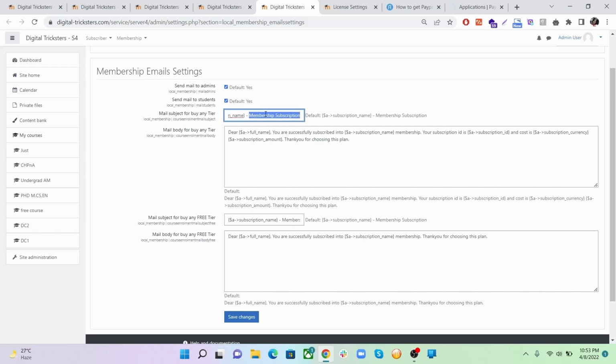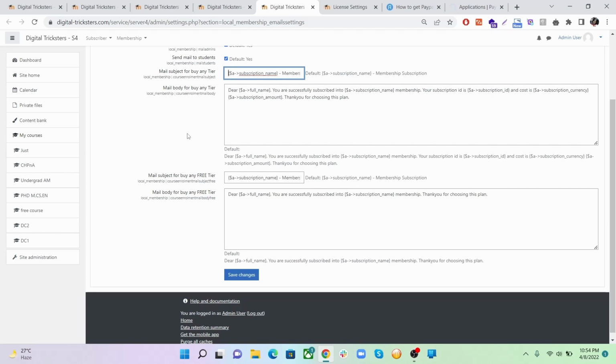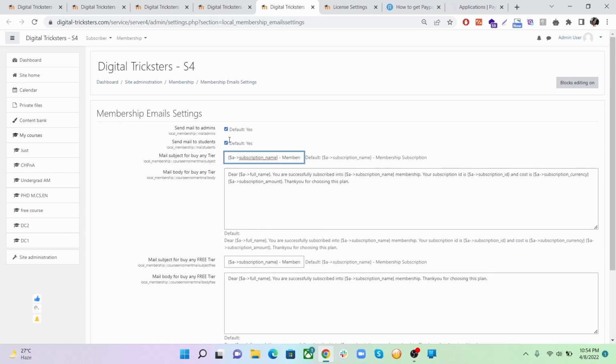You can change these texts to anything you want, but please do not change the shortcodes, because the shortcodes automatically fetch the names, the subscription names, right? The shortcodes will fetch the user's full name, the subscription name, the subscription ID, subscription currency, subscription amount, etc. So you can change the text, and you can select if you want to send mail to the admins or to the students.